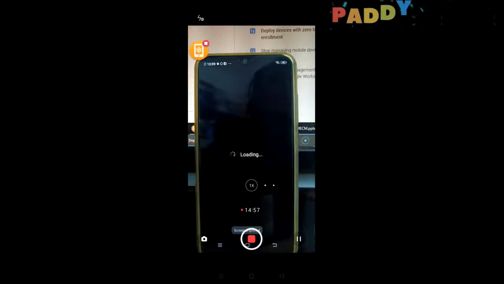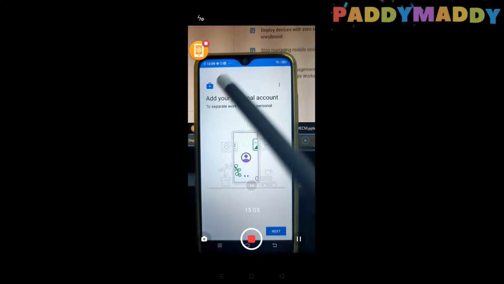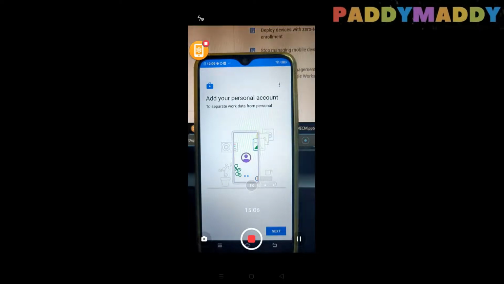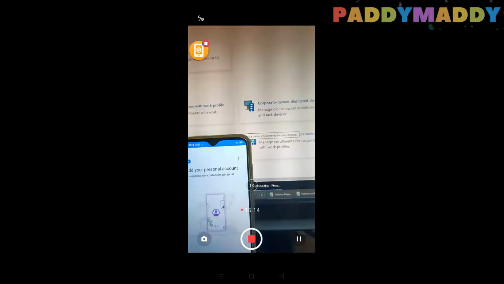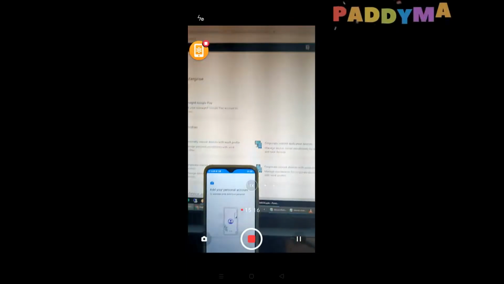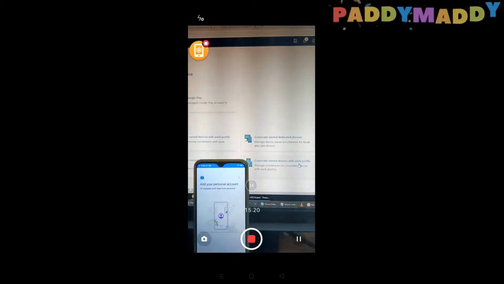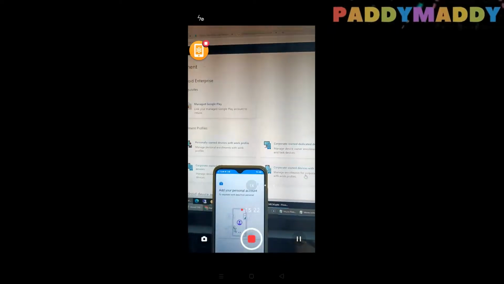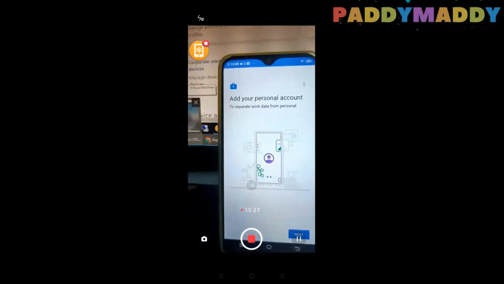Now it's back, but it is asking me to enter the personal account. You know why it is asking for a personal account on my corporate device? Because we have chosen this one, right? You remember? We chose this method, corporate owned device with a work profile, meaning it also has the personal profile, right? That's why it is asking. So it's up to me to enter my Gmail ID or not. In my case, I'm not going to enter.